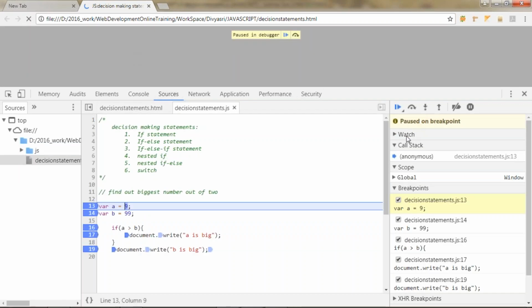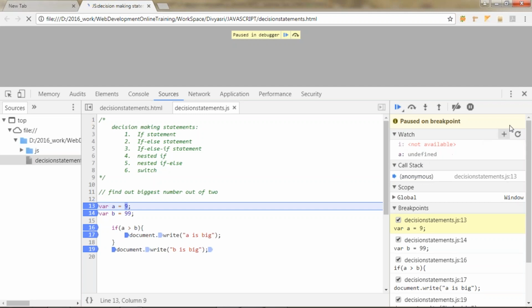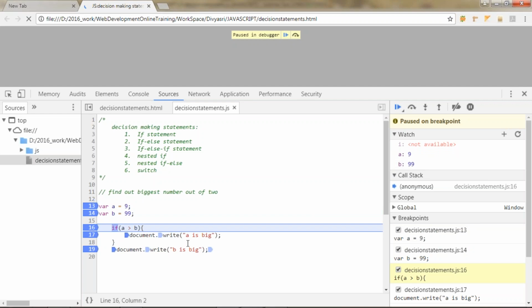In this case, you can watch the values of A and B by using a watch window inside the debugger. Now you add a watch expression here, A and B. See, initially the value of A and B will be of undefined data type. The value is undefined, that means nothing but garbage. When I execute this first statement, 9 will be placed into A. When I execute the second statement, 99 is placed into B.